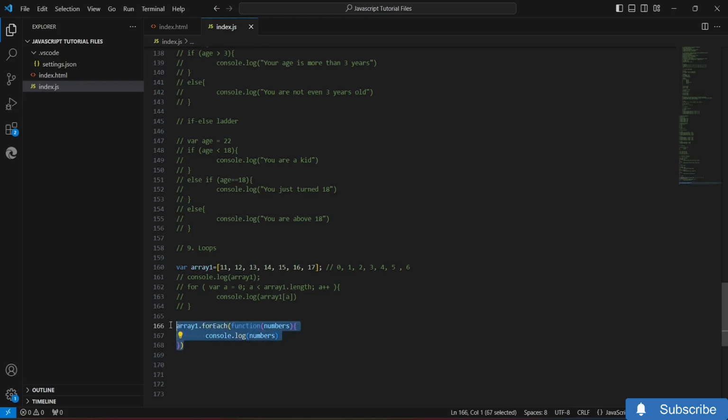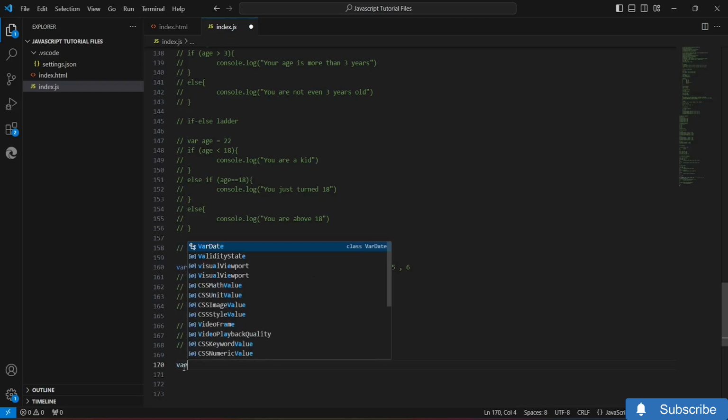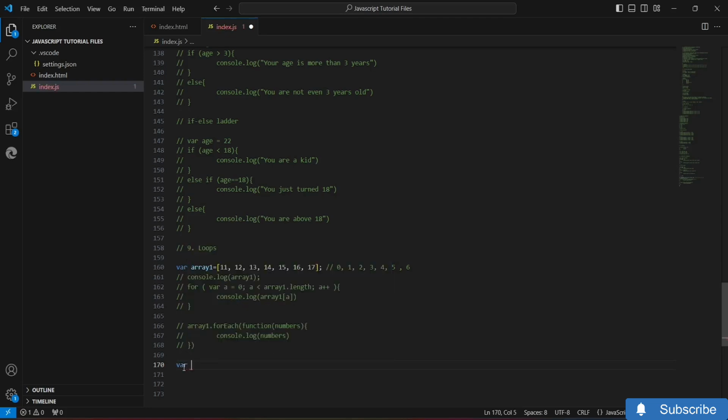Okay, now we're going to learn about the while loop. For working with the while loop, let me comment out my forEach loop as well. While using the while loop, we need to type out the variable. But how we used to do it, we just used to type var for variable, right?